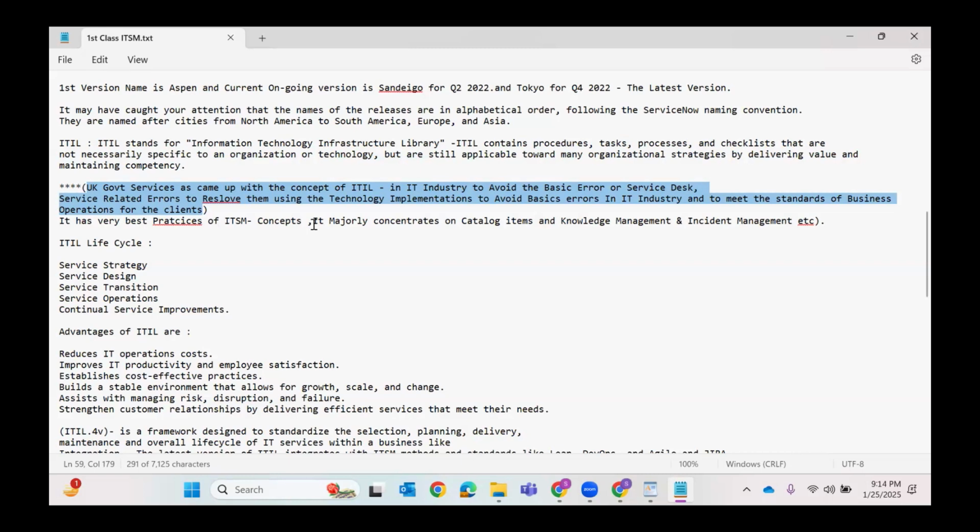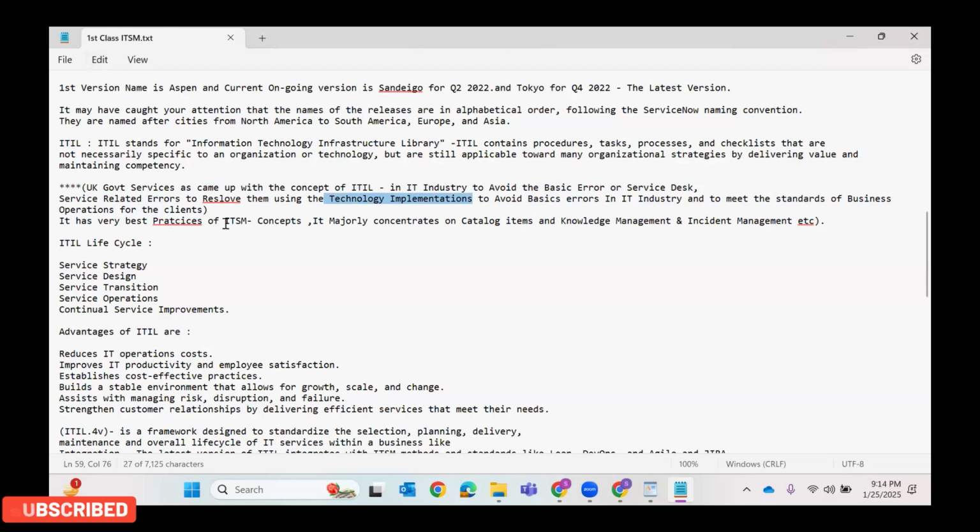So to rectify those errors or issues within the internal teams, they wanted to establish a tool or a platform. That is how they started using the ITIL concepts to avoid basic errors or service desk errors, service related errors, to resolve them using technology implementation, and to meet the standards of business operation for the clients.